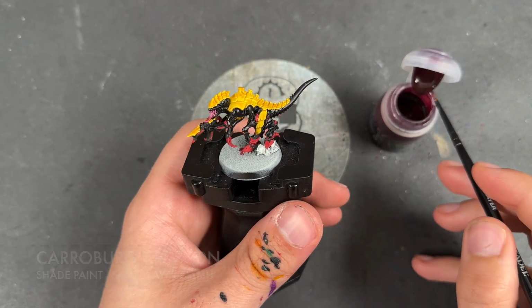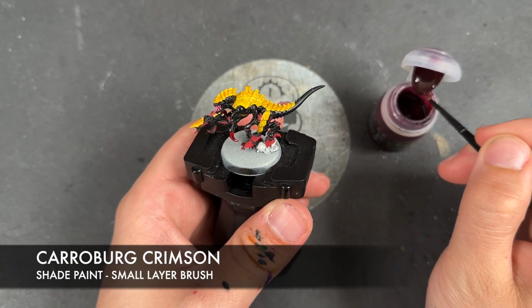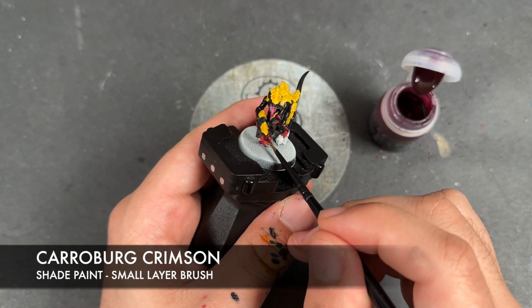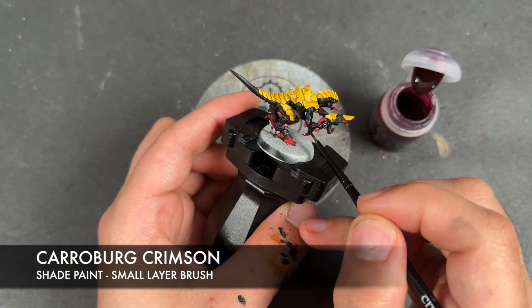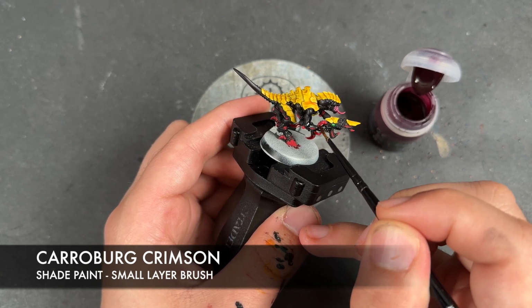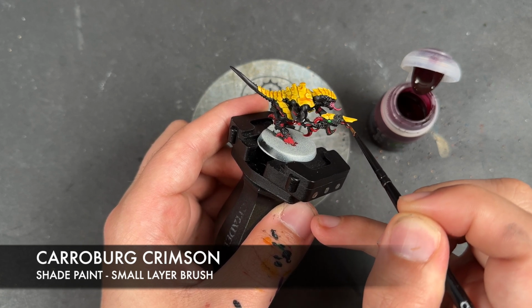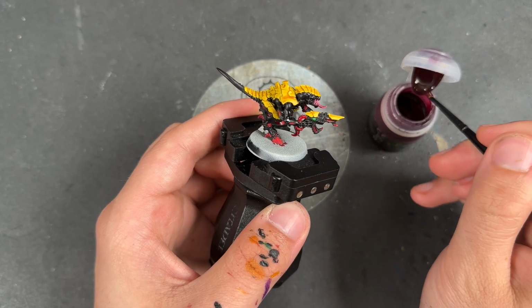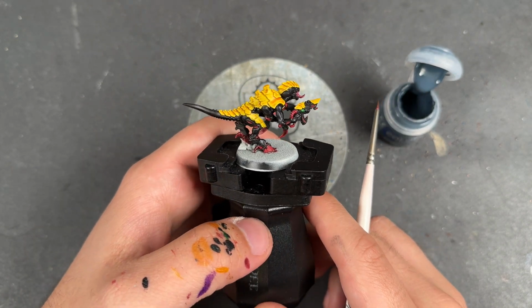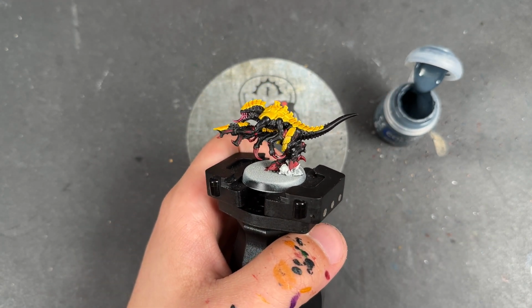With that now done, we're going to take some Carroburg Crimson. We're going to use this to shade all the red. So with that done, our Hive Fleet Jormungandr Termagant is now what I would call Warhipster battle ready. He's looking pretty cool. However, we're not going to leave him there. No, of course we're not. We're going to take him to the next level.